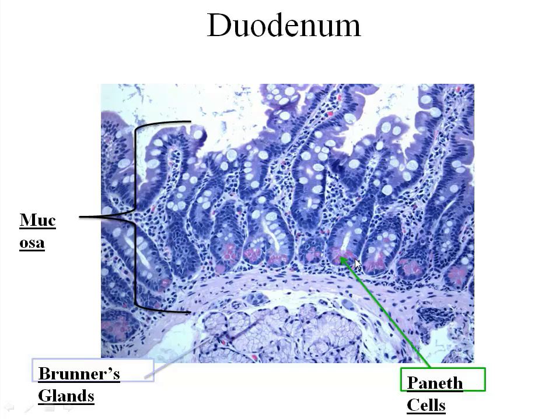Paneth cells are seen to contain considerable rough endoplasmic reticulum. If you look under the electron microscope, you will find that they contain a lot of endoplasmic reticulum, other organelles, and some irregular microvilli. These cells are rich in zinc. The function of zymogen cells or Paneth cells is not very well known, but they are known to produce lysozymes that destroy bacteria. So overall, these cells also produce enzymes, and basically play a role in defensive mechanisms.